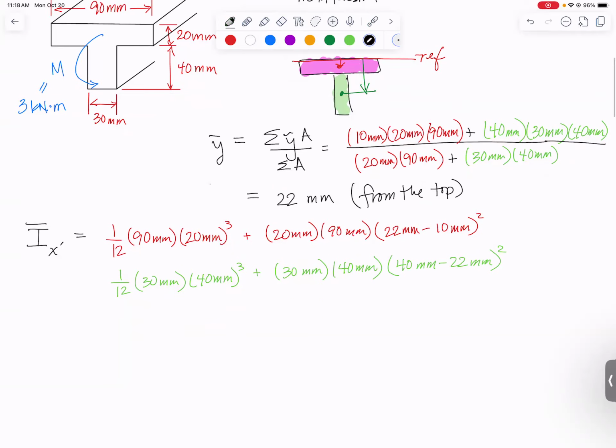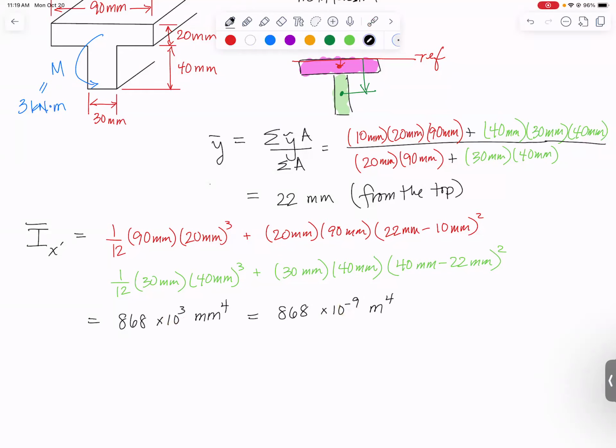Now we've carefully put all those numbers into a calculator, and what we get is 868 times 10 to the third millimeters to the fourth. And millimeters to the fourth may not be convenient later on, so let's convert that. It becomes 868 times 10 to the minus ninth meters to the fourth, because to convert from millimeters to the fourth to meters to the fourth, you have to divide by 1,000 four times. So that changes your exponent from +3 to -9.